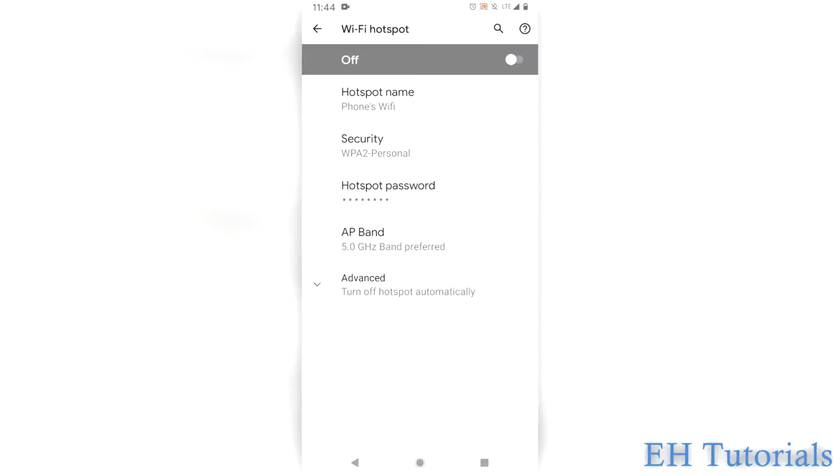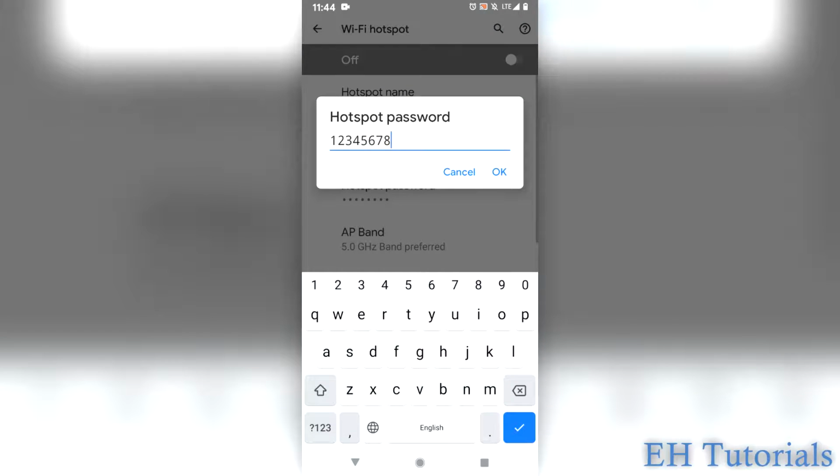Now we're gonna type in the password. You can actually pick whatever password you want to write. I mean, if you want to put a letter into it, you can put it. A lot of people just put numbers. But it really depends on you. They do have a requirement, I believe, of 8 characters.